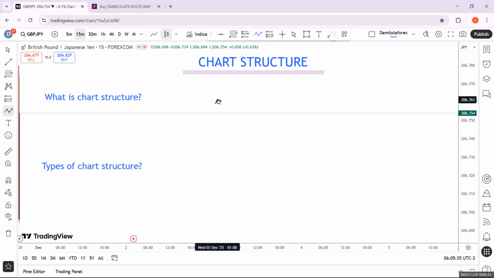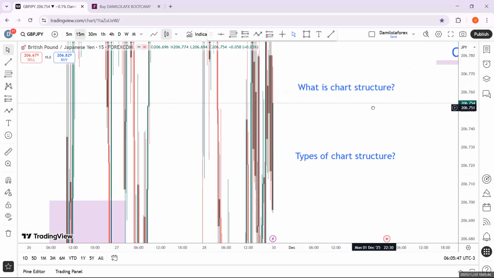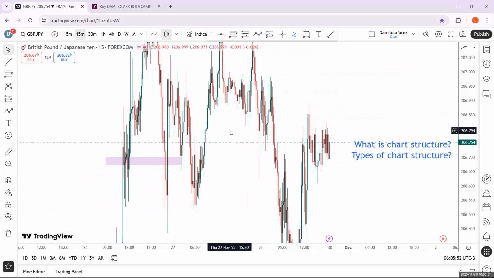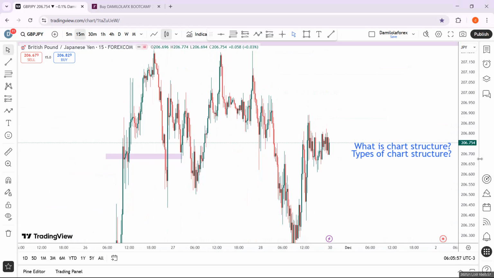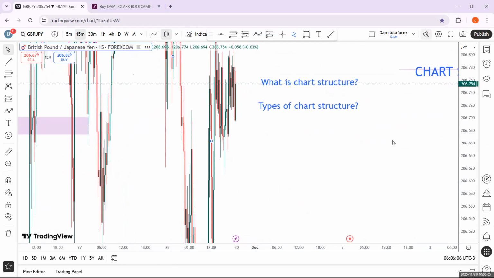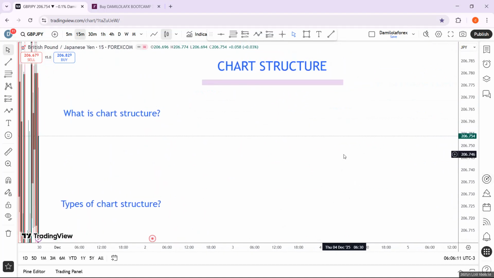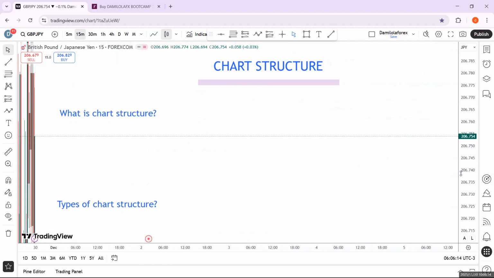Whenever a novice goes onto the chart and sees the movement of the candlesticks, the novice just thinks that these are just random green and red candles. But we as professionals know that these green and red candlesticks are not just random movements. All of these candlesticks, as you can see right here, have a coordinated movement. They are not just candlesticks moving on green, candlesticks moving on red. They are all coordinated and they have their essence. So it's important to understand that all of these candlesticks have their movements and they have their essence.